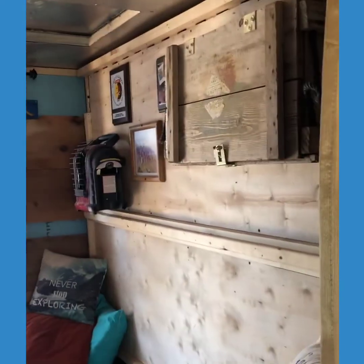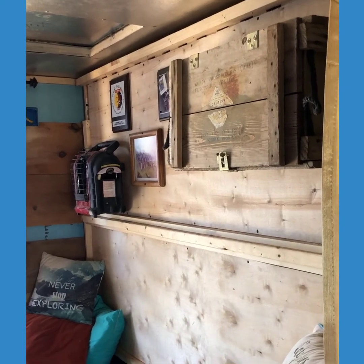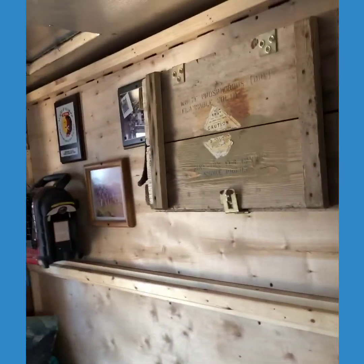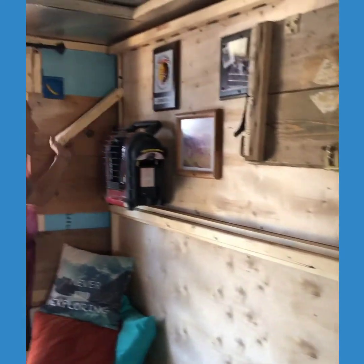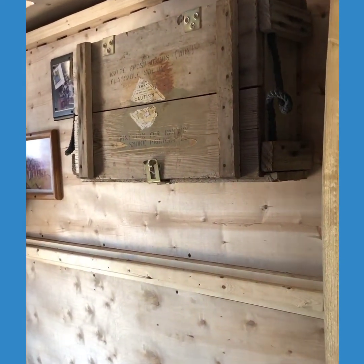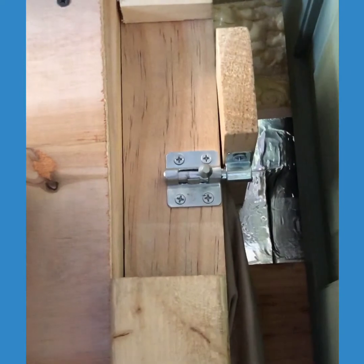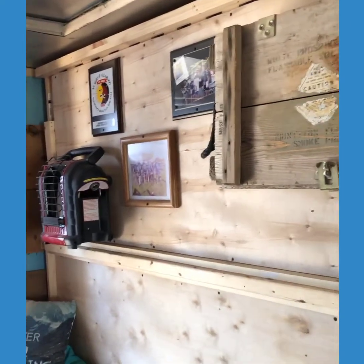It's a Murphy bed, right? It's a Murphy style bed, yes. It's 80 by 60, and these guys are the legs. I have one latch in here, and there's another one over there. I remove my stove, and that whole thing is what holds it up in the daytime. And this whole thing folds down.